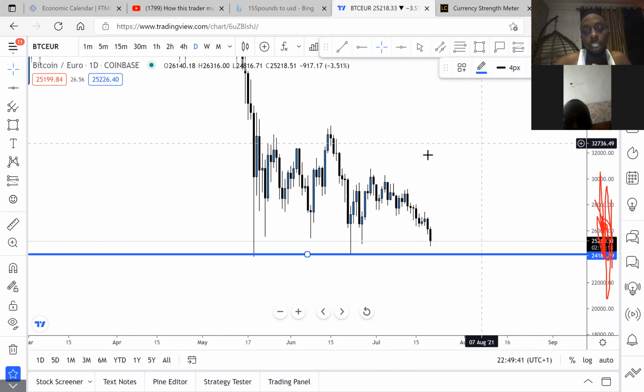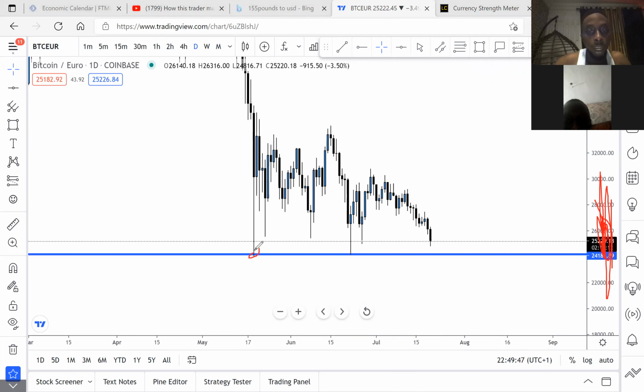Now, the reason why I picked this zone is this. It's touching here, 1, and it's touching here, 2. This is a bigger time frame. It touched at least 2 or 3 places. Now, I'm only seeing 2 touches here. I picked the last one.